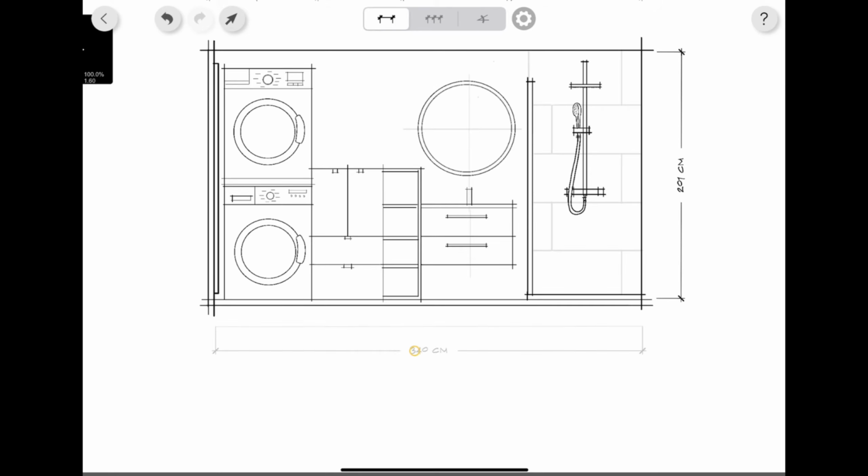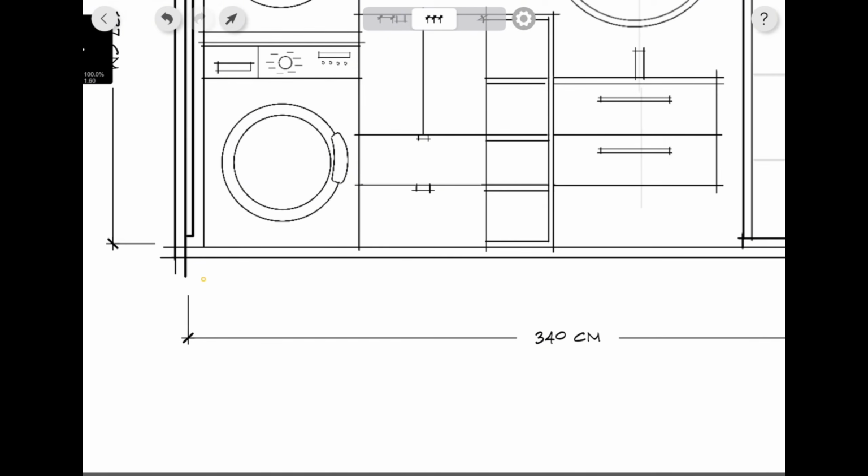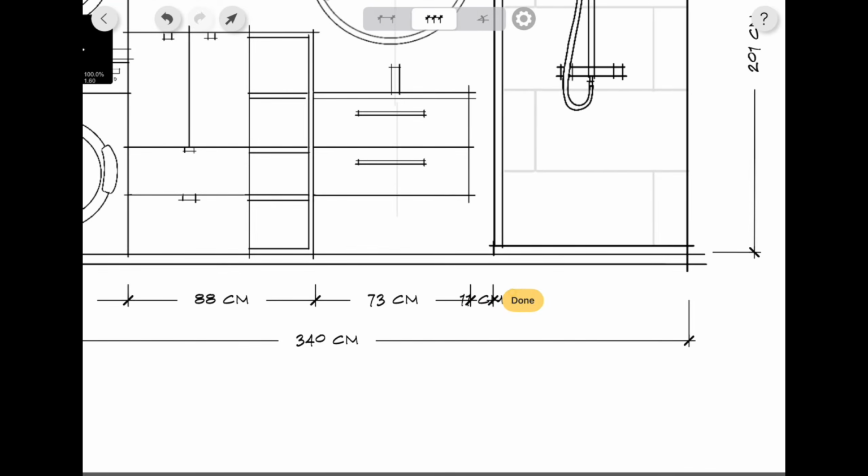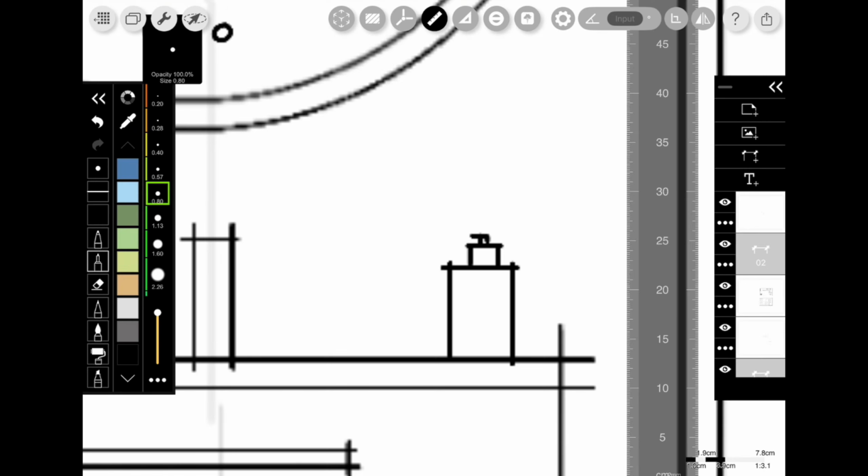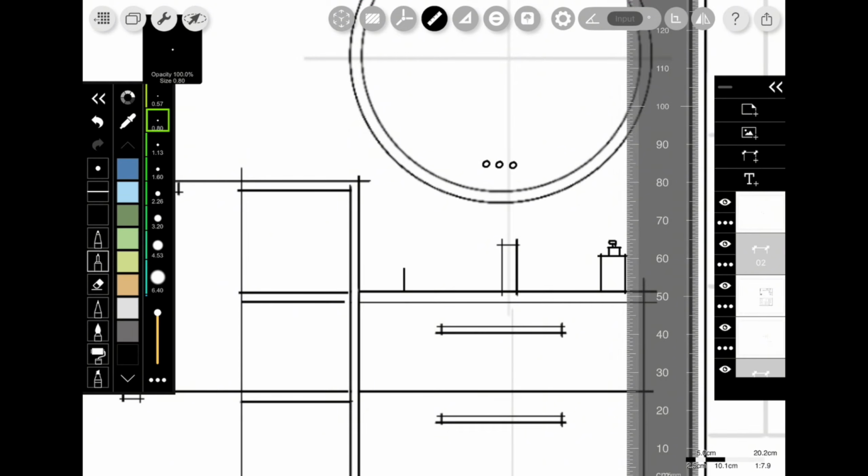Let's add some measurements and some decorations around.